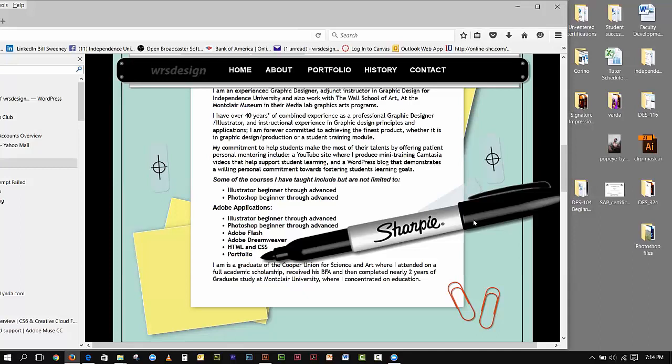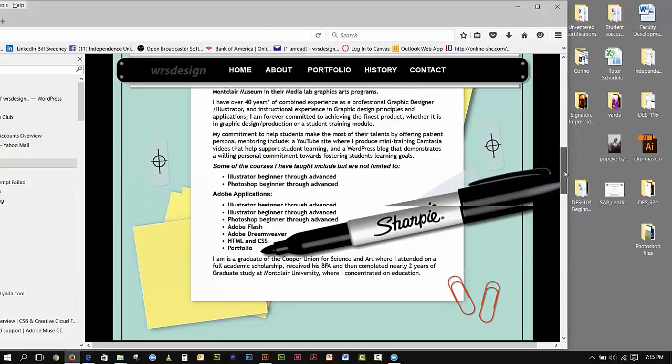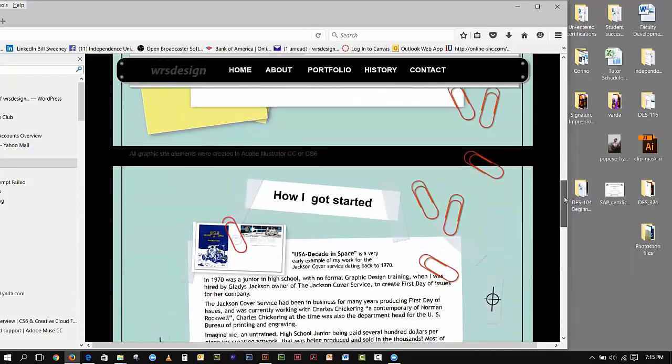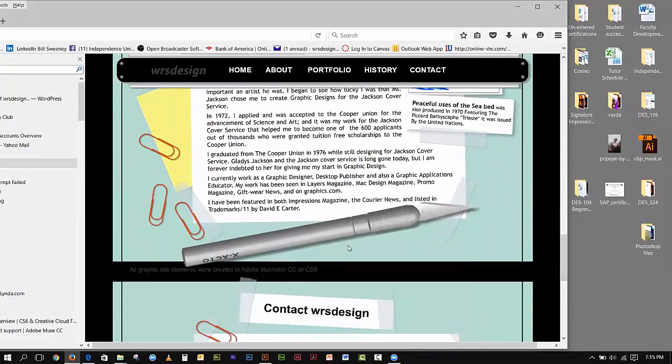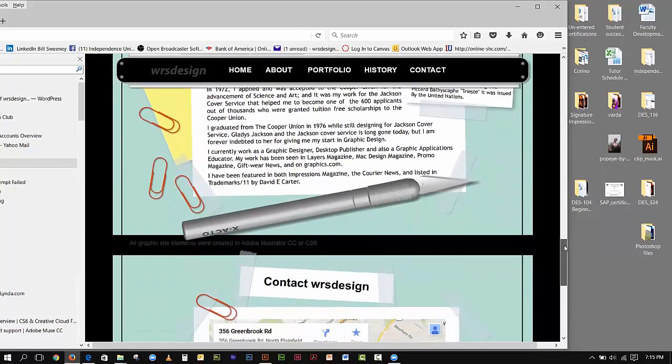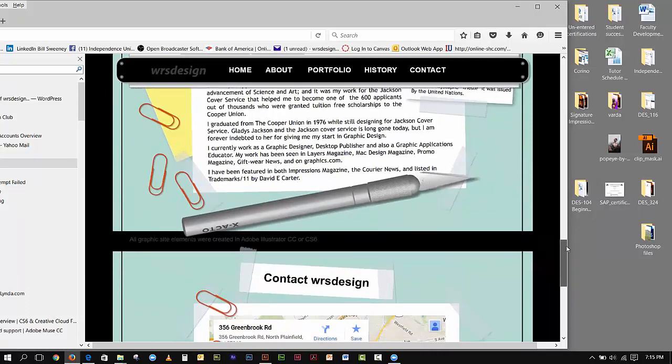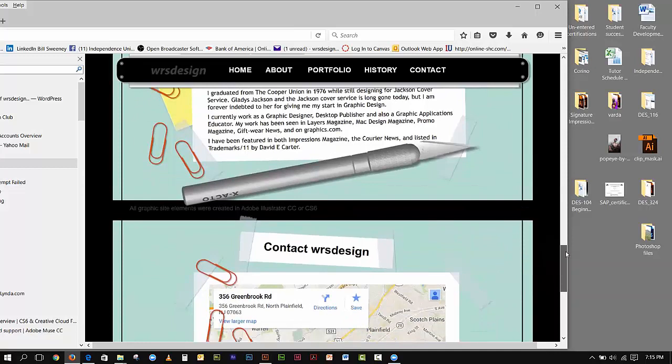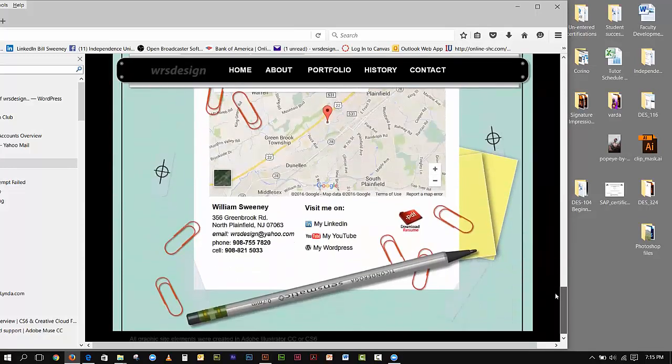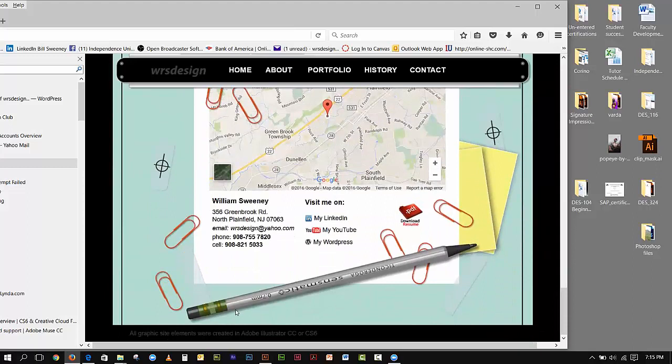That's why I want to show you it. Doesn't that look like a real Sharpie? Yeah, it's incredible. You just keep going down. There's more and more things that I just dragged in place here. Here's an X-Acto knife. Have any of you ever seen an X-Acto knife? Yes, I use it with associates. I used to use them all the time. And this pencil, look at that. Can you believe that pencil was done in 3D? That is a 3D rendered pencil. Very nice. It's amazing what you can do with it.